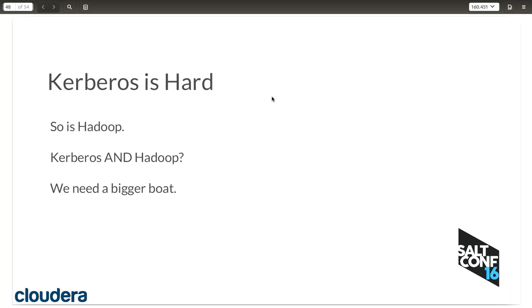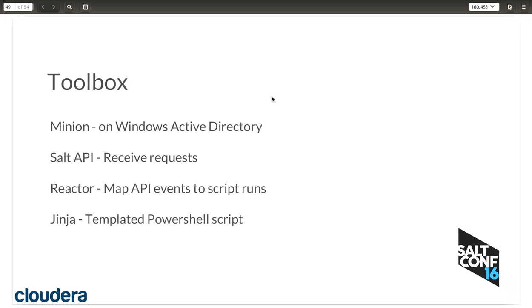How do we do that? We build Hadoop clusters on our end to reproduce problems that they're having. So we need to build Hadoop clusters quickly. Sometimes they need to be Kerberized. How do we do that? If anyone out here is familiar with how involved it is to set up identity management and plug it into a Kerberized cluster, you understand that there's a lot of moving parts here.